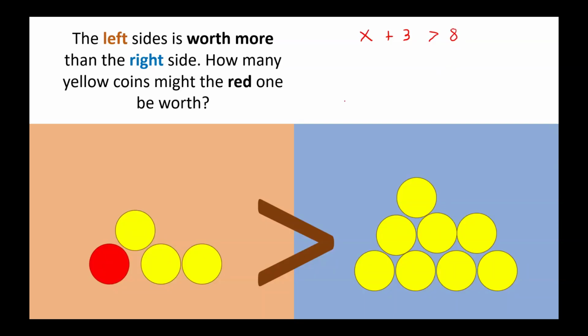Now we just solve this as if it's an equation. If I take away 3 from both sides, like you're going to see in the picture right now, how many coins do I have left on the right side? 5, right? So all I did here was take away 3 from both sides, just like we're solving a regular one-step equation. Now I just have x is greater than 5. So that's the answer to my inequality. Instead of writing x equals 5, I keep my inequality and just say x is greater than 5.